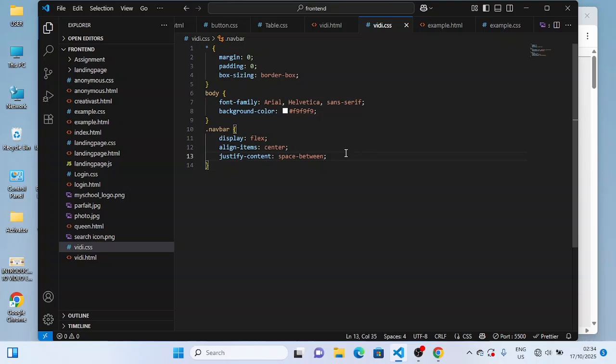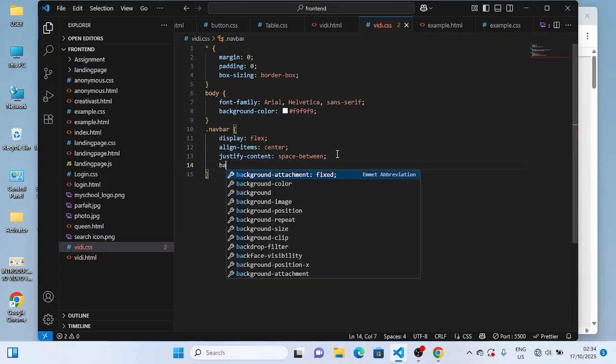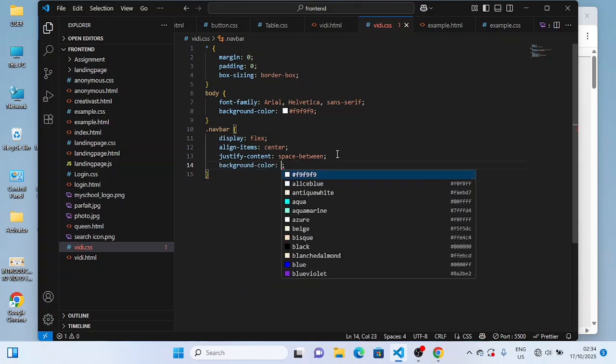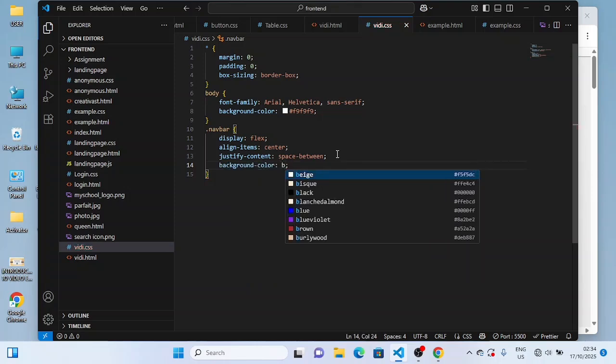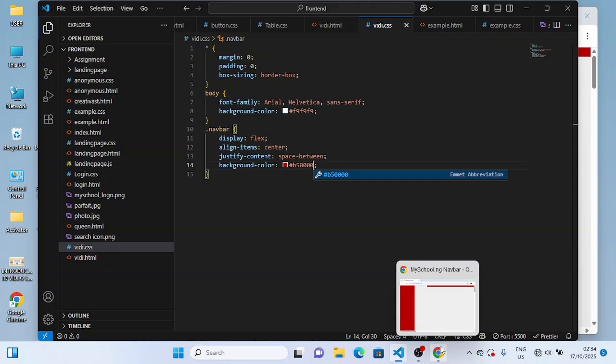That's the reason for using space between. And after that, we'll set the background color. The background color should be red, B5000. So let's preview what we've written so far.